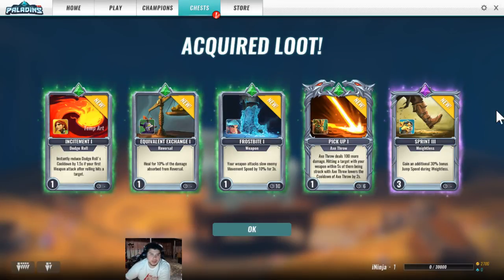All right, we got another epic. So we have Incitement: instantly reduce dodge roll's cooldown by 1.5 seconds if your first weapon attack after rolling hits a target. Equivalent Exchange, level 1: heals for 10% of the damage absorbed from reversal. Frostbite, level 1: your weapon attack slows enemy's movement speed by 10% for 3 seconds.